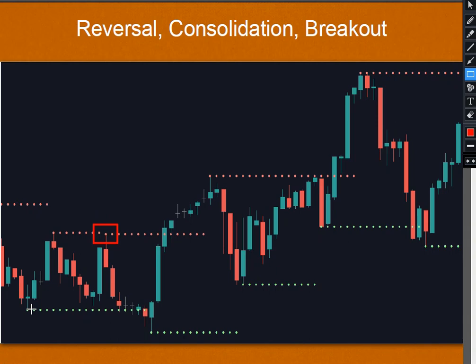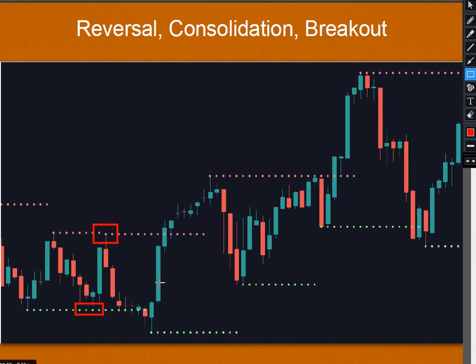Case number one here: price started from your support level. So this is a support level. Bounced here, went up there. Actually, even this is still a reversal. Price started from this level, went up, came down to the same level, didn't break the level, instead changed direction. So this case number one is a reversal or rejection. Went up to resistance, did not break it, instead changed direction, another reversal.